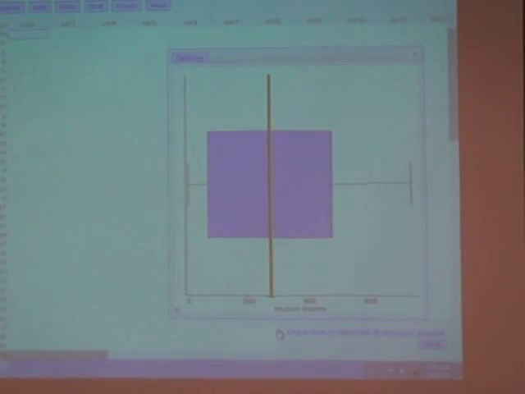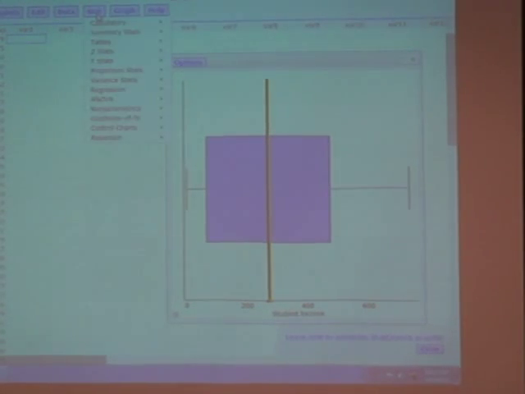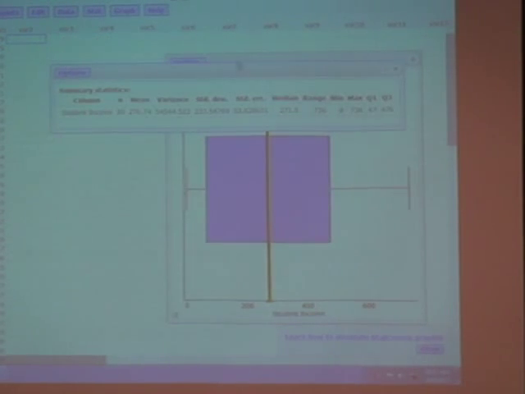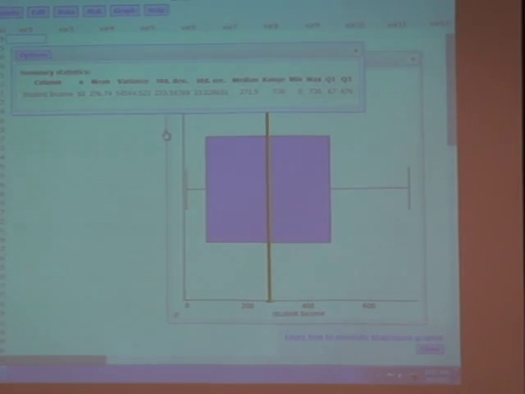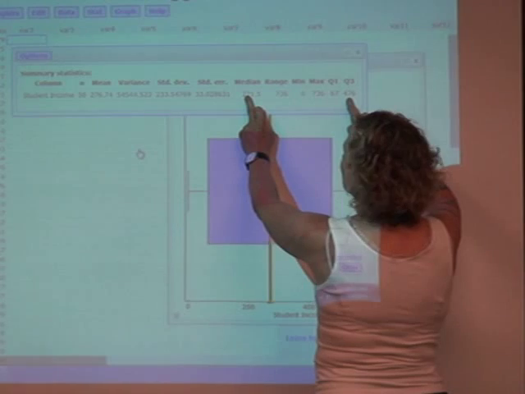Okay. Another way you can find the 5-number summary, if you don't want to use a box plot, is under our summary stats, where we found the mean, standard deviation, median, mode, all that happy stuff. If you just click your data and calculate, you can see there at the end, you've got min, max, Q1, median, and Q3.